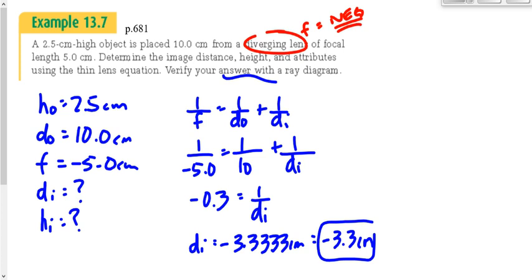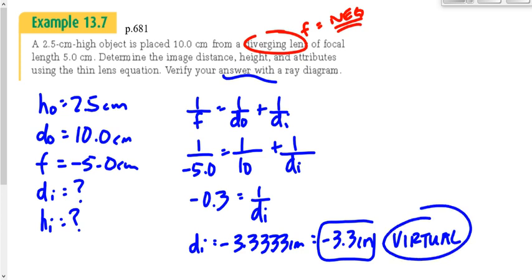I look at that negative, Nathan, think it's a virtual image because it's a negative DI. A negative HI would tell me that it's inverted, right? But now, if you remember the patterns, you remember that a virtual image is always upright, right? A virtual image is always right side up. So you can determine that characteristic as well. Although, you're going to see in a minute, there's another way to determine whether it's right side up or inverted. Bottom line is we now know that this is a virtual image because it's a negative DI.